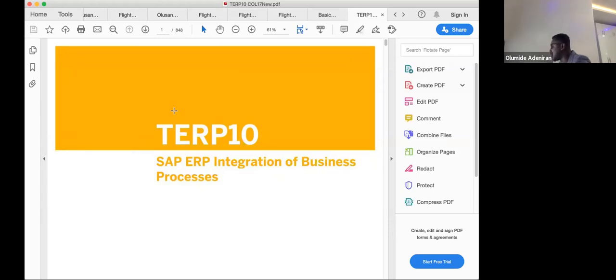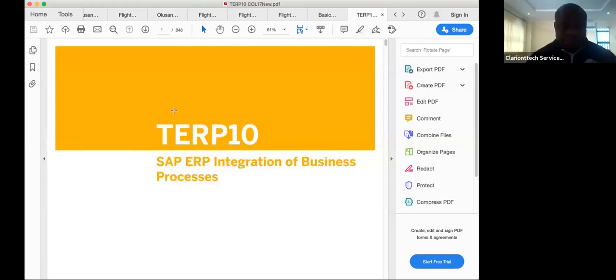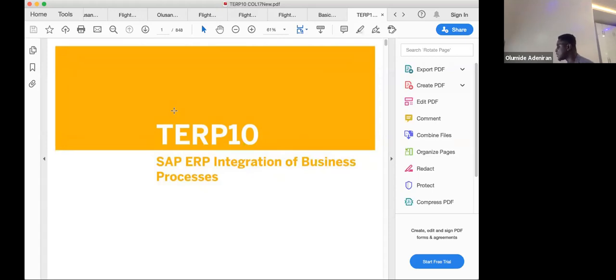When it comes to SAP, I've worked in North America, in London in Europe, and in Africa: Nigeria, Kenya, South Africa, Namibia. In the UAE, I've worked in Dubai, Abu Dhabi and some other parts of the UAE, and in Saudi Arabia. In America, I've worked in Texas, and in the UK, I've worked in London, all on SAP implementation. This is my field. This is what I'm known for globally, and this is what I love to do.